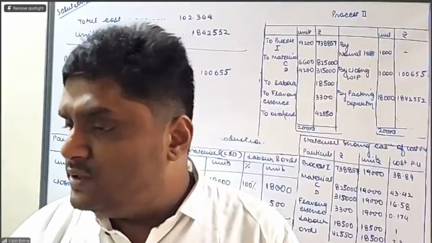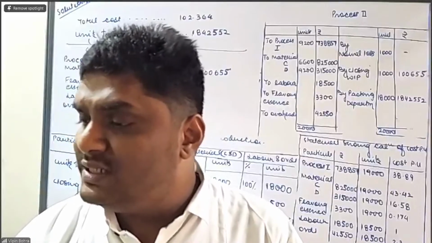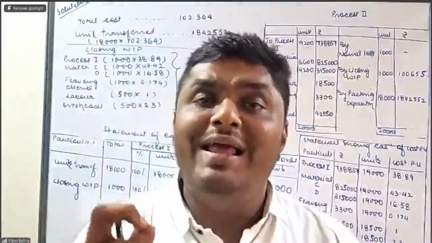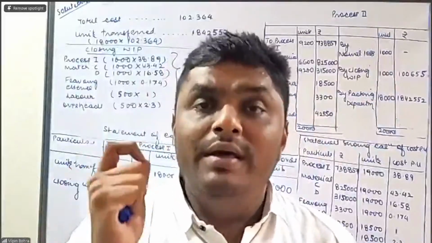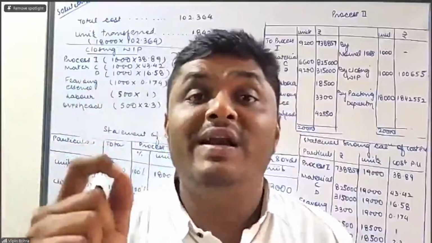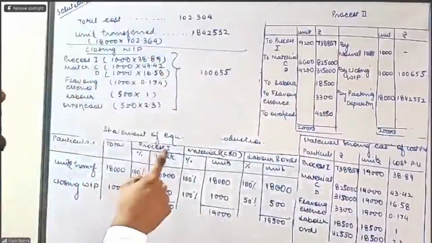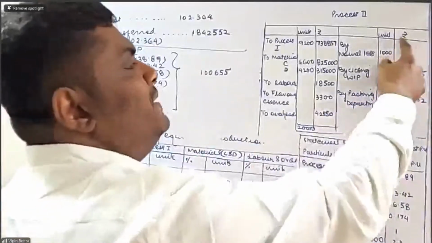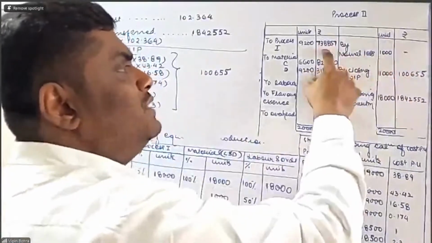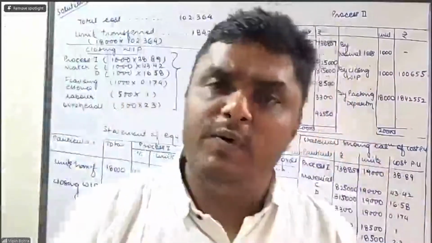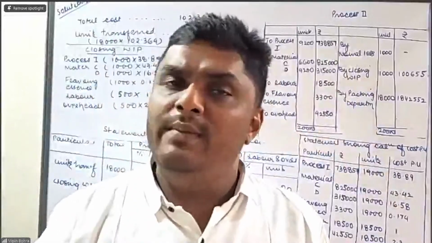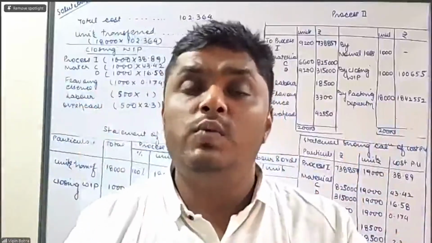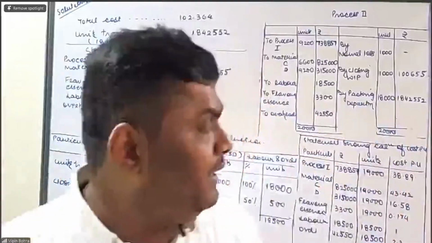Okay. So the next question from Mr. Murthy is, sir, if normal loss is realized in process second, can we deduct it while calculating the statement of cost per unit? So very important, the amount realized on sale of normal loss will be deducted from the material cost. So we need to deduct it from either this cost, or this cost. Let's say 2000 rupees is realized on sale of these 1000 units. So 2000 will be deducted from the units that are transferred from the process first, that is the inputs. Or you can deduct it from any material cost. So very important point, the amount realized on sale of normal loss will be deducted from the material cost while calculating the cost per unit.